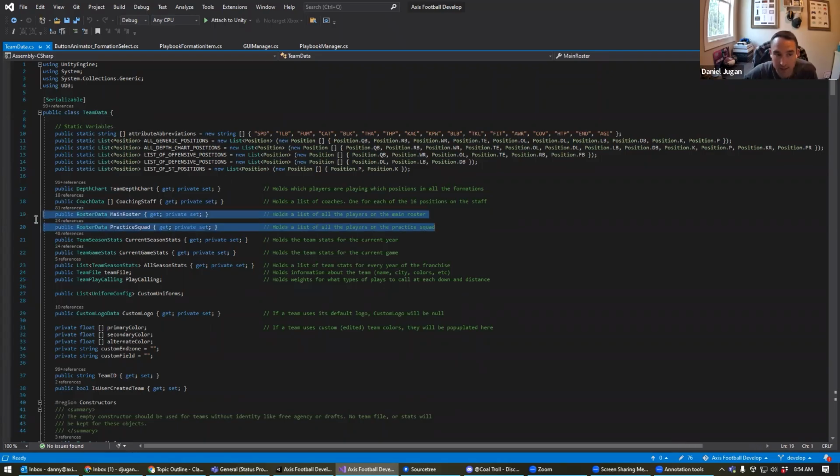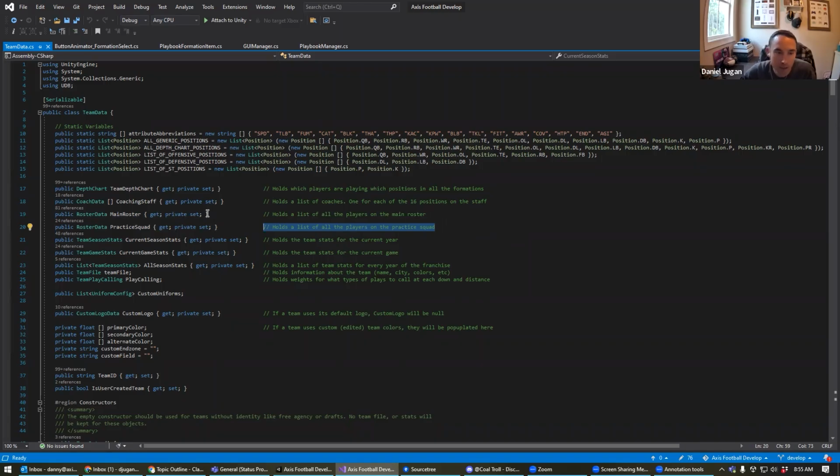Okay, now roster data can exist on its own, but part of the definition for a team data object comes from a roster data, because you can't have a team if you don't have a roster, players on your team. Okay, does that make sense so far? Everybody good? So a roster, or the main roster, is a roster data, and that, like it says, holds a list of all the players on the main roster, and the other holds a list of all the players on the practice squad. Okay, these are like the people that aren't quite good enough to play, but they just help the team practice.